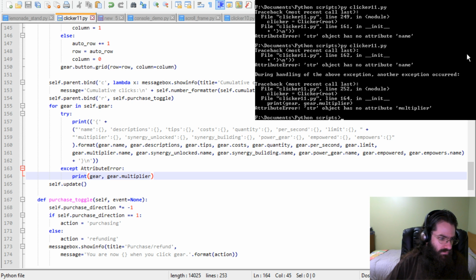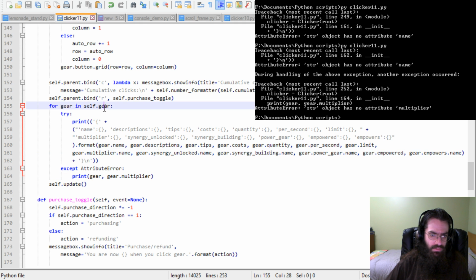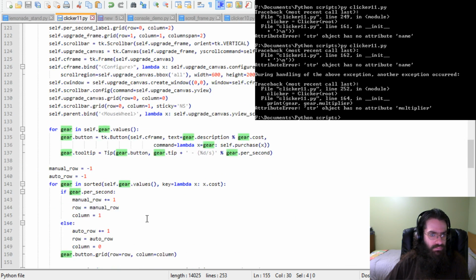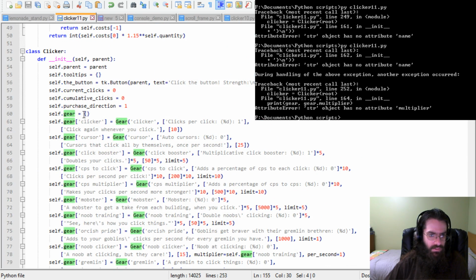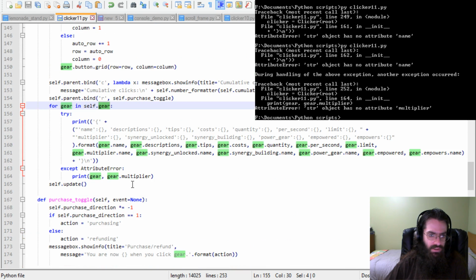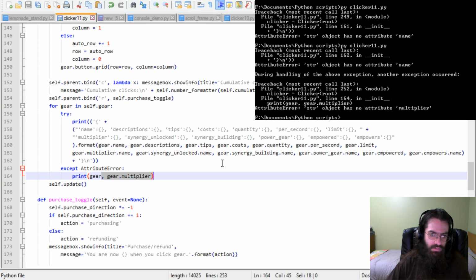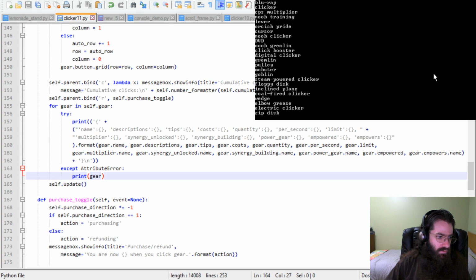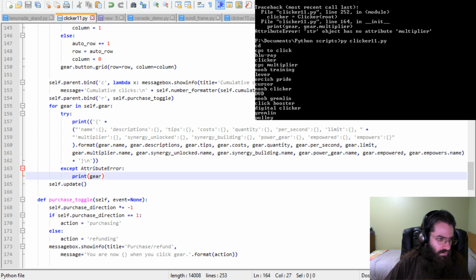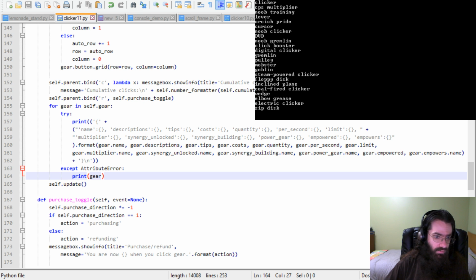Let's try again. Doesn't have multiplier. These are all strings. Self.gear is this. What is a gear? I have no idea. Gear is a string. Oh.